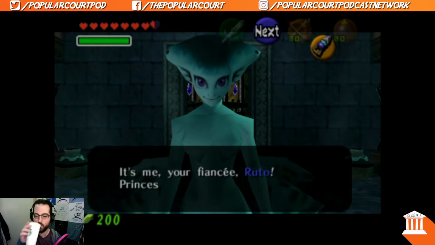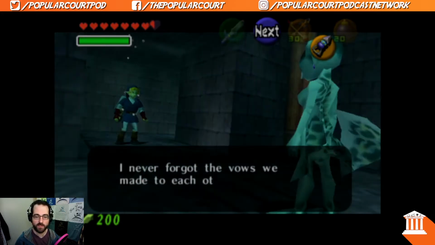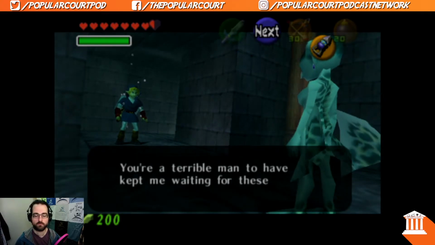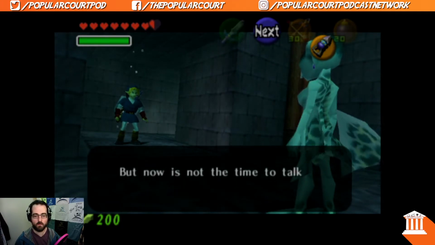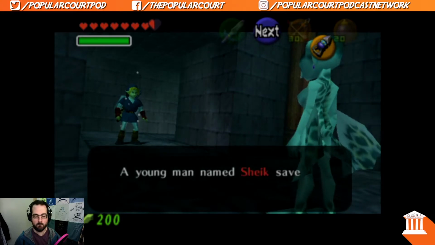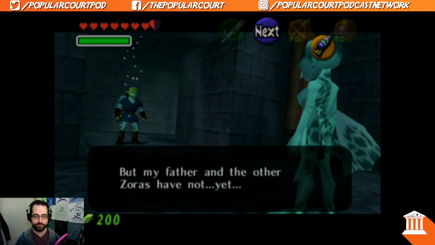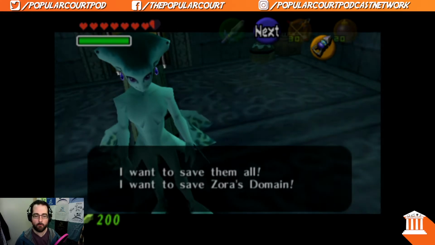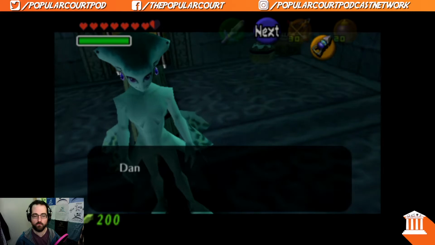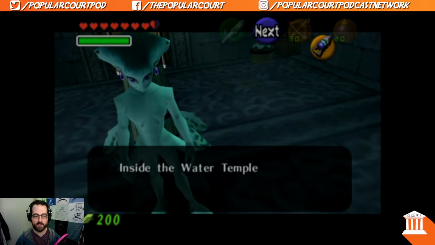I am. That's me. Spit take Link. Can't tell because he's underwater. Oh, that ain't no man, baby. That's Sheik, baby. Look at the abs on Ruto. Clearly has been hitting the gym in the 7 years we've been gone.